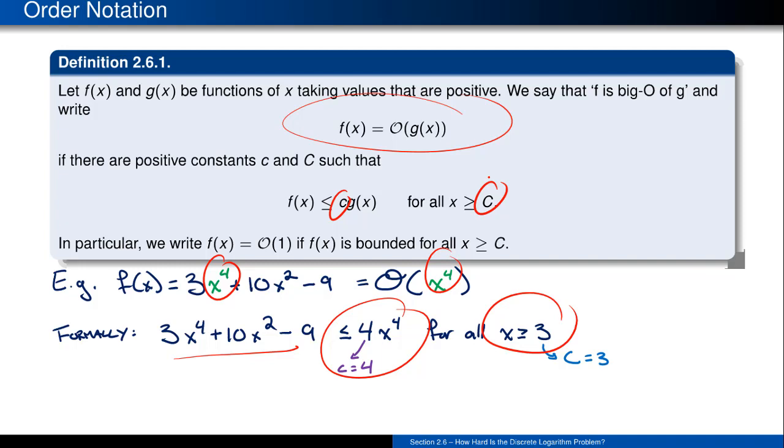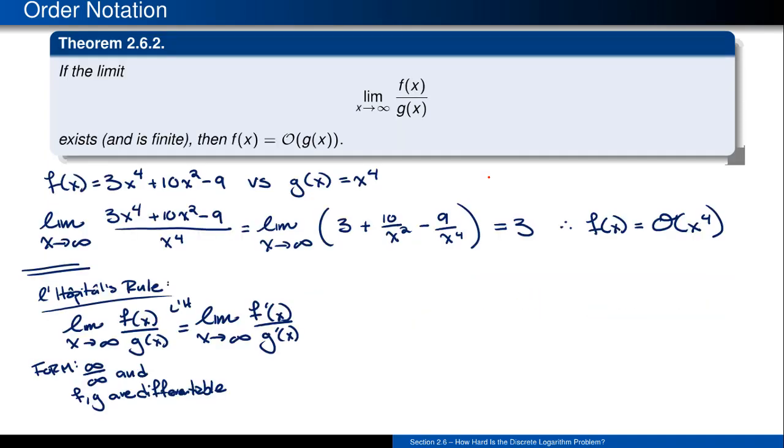So that makes sense. If I want to see that actually unfold in the limit structure, all I got to do is I got to take that function f, put it up on top, divide it by the function g, which is x to the 4th, do a little bit of arithmetic, and see in fact that a 3 emerges, which tells me that this limit exists, and it happens to be finite. Therefore, my function f is then big O of x to the 4th.